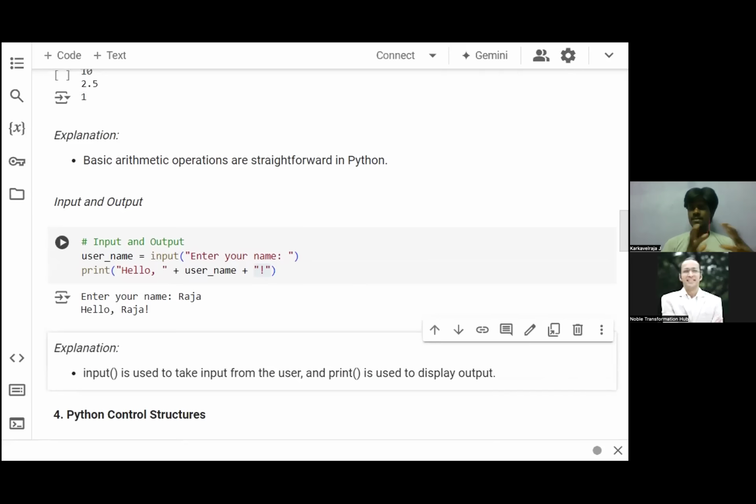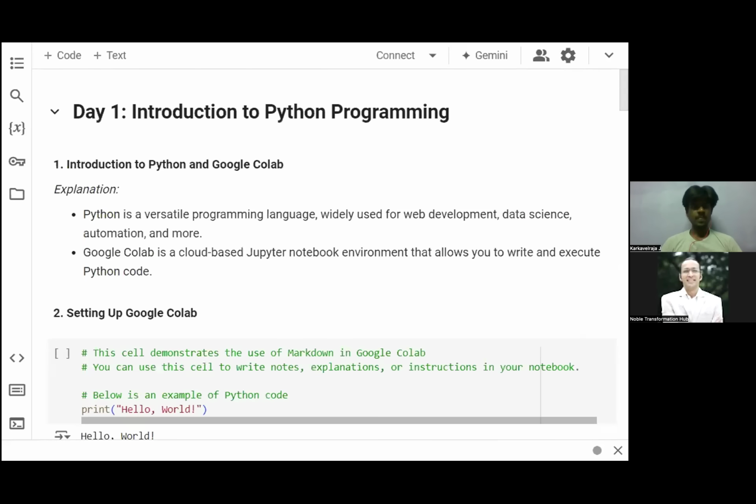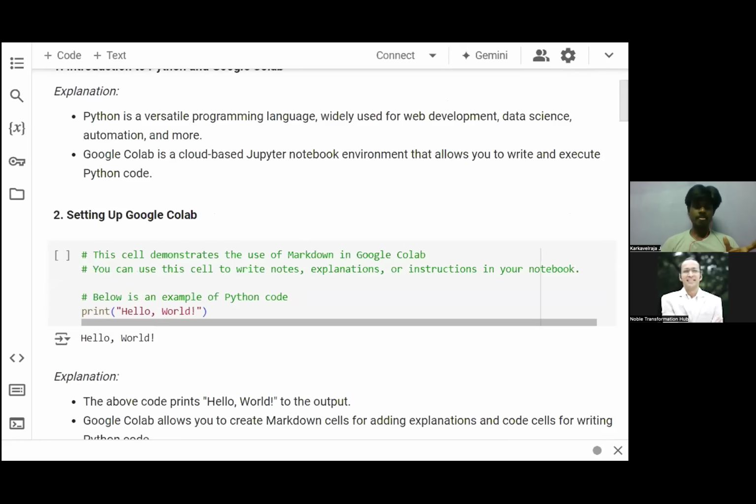Okay, so till this, guys, we have learned how we can set up Colab, and we have seen the print statement. We have introduced how to use Colab, what the basic things in Colab are, what a text cell is, what a code cell is. And we have introduced you again to Python, and how you can set up Colab.